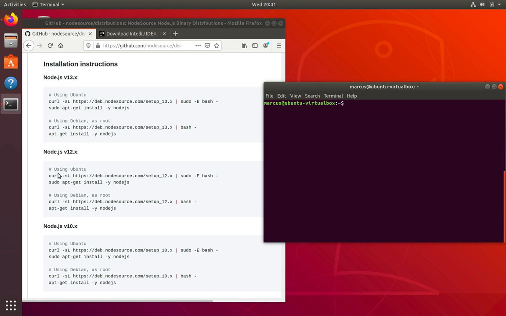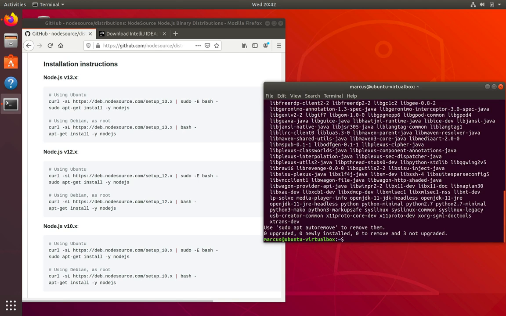Now what I need to do first though is install curl. So if you're on an entirely new Ubuntu installation and you haven't installed curl before, you need to do that first. So go ahead and install that. We're going to use apt-get install curl. It will ask you for a password. Try to type it correctly, and it should ask you to install some stuff. I already did this earlier, so I didn't have to install anything new.